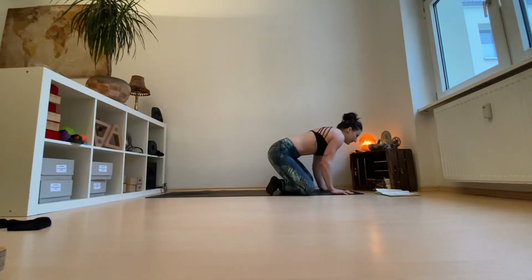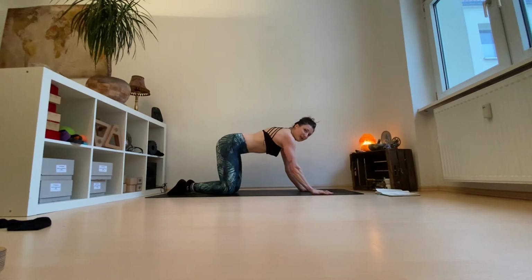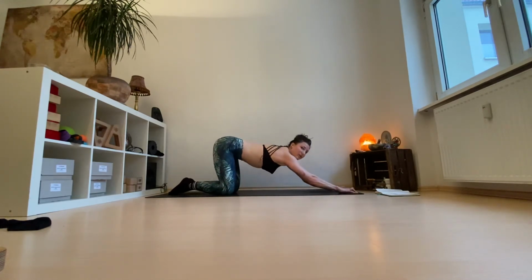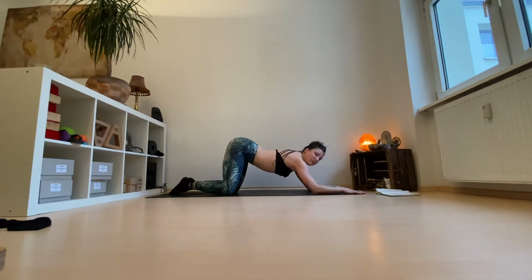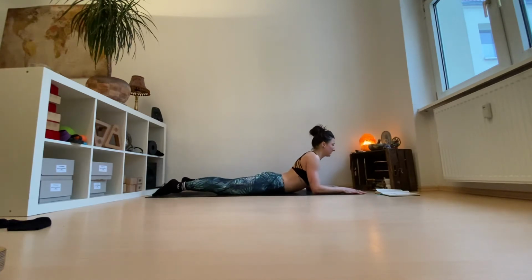Cross the legs so you can come onto the knees. Hip in one line with the knee. Walk the hands forward so you can melt the chest down, puppy pose. Bend the forearms, slide forward, Sphinx pose. Roll the shoulders back, push into the elbows to open the front.